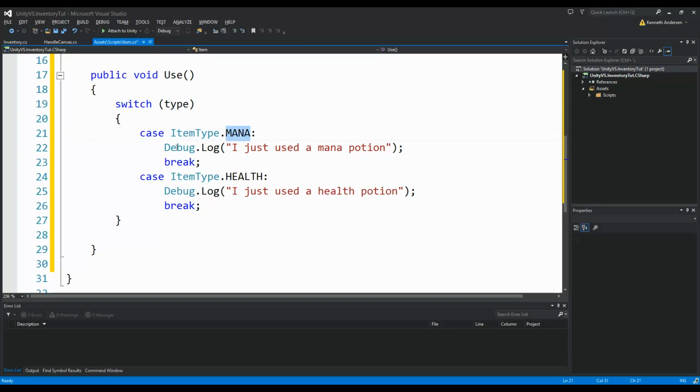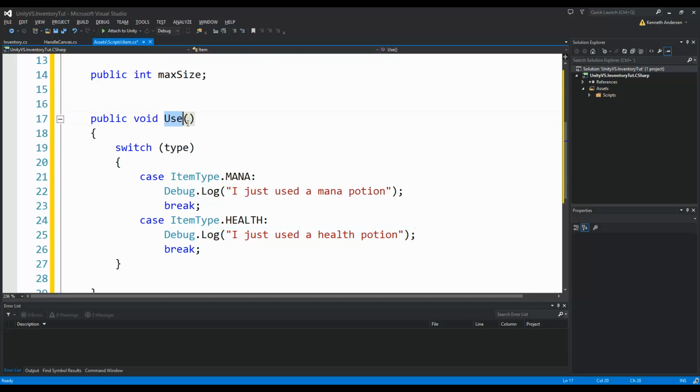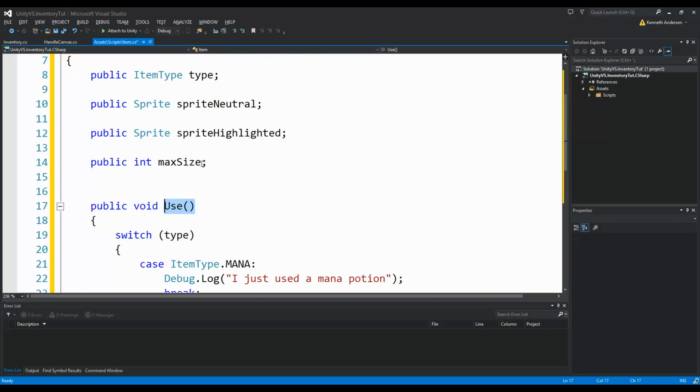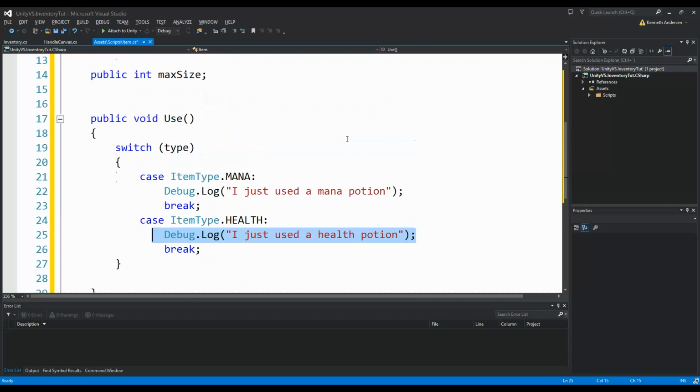If it's mana, well then it's going to write Debug.Log, I just used a mana potion. If it's health, well then it's going to do Debug.Log, I used a health potion. So whenever the Use method here is called on an item, well then it's going to use it. Here, for example, it would be adding some mana to the player and adding some health to the player, but for this tutorial I'm just going to write something to the console because I'm not going to add a health bar or anything.